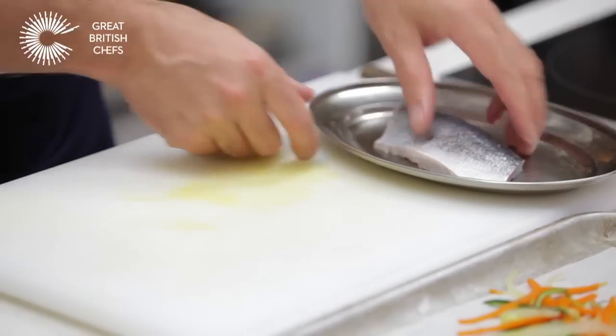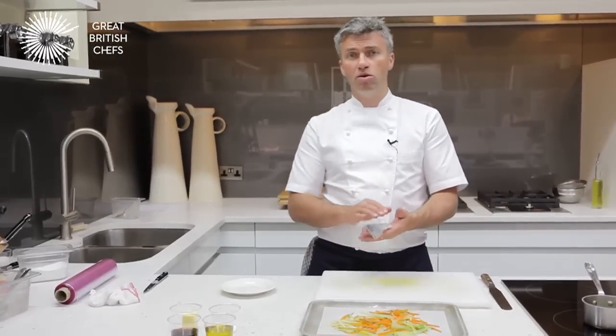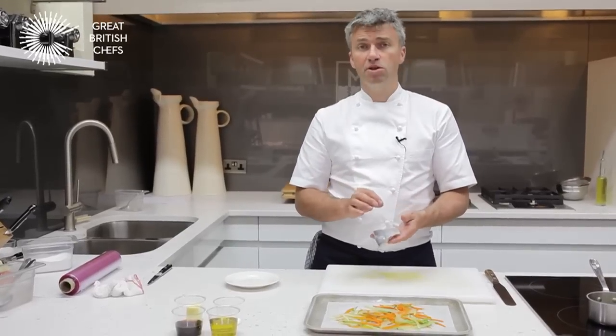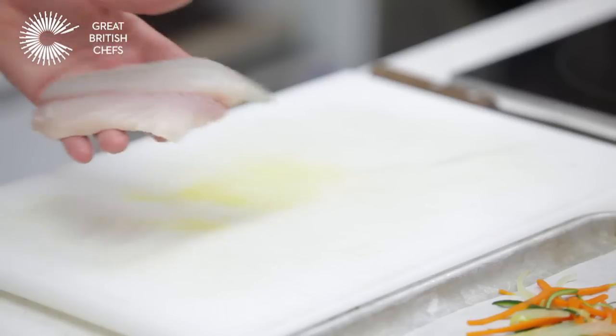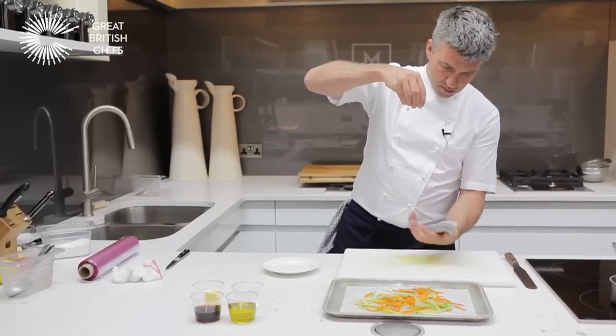This is the bream already filleted. Very versatile fish to work with. Great to barbecue on the grill. It's also great pan fried. Very good steamed as well. Very healthy fish to eat. I want to take the fillet, very lightly seasoned with a little salt.